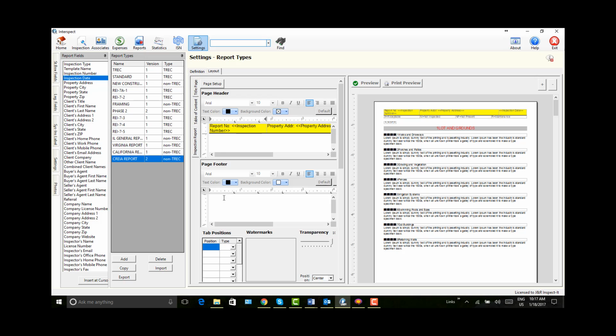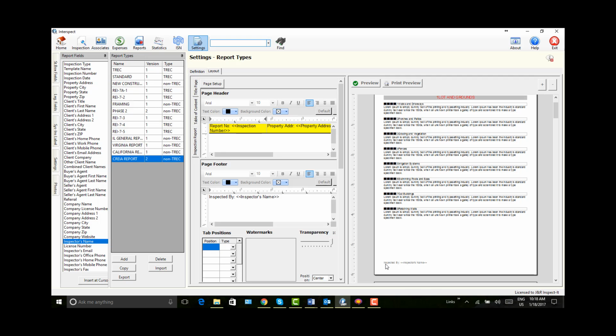And maybe at the bottom of my page footer, I want to put the inspector's name. And you can see at the bottom of my report, my bottom footer.